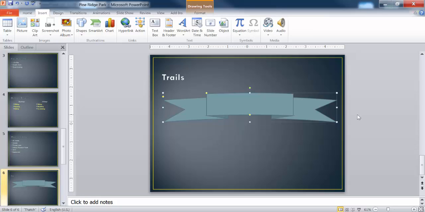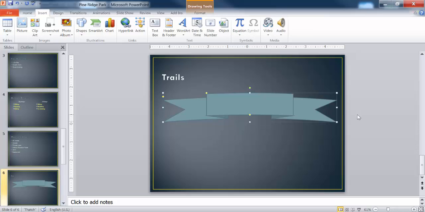Notice after you've drawn, the shape is selected. We can tell it's selected because it has a border around it. It also has white handles. The handles on the sides are square shaped and the handles in the corners are circle shapes. We can use the handles to resize both width and height.